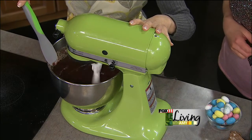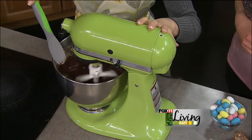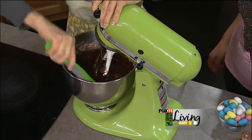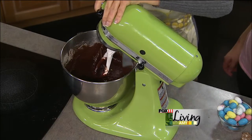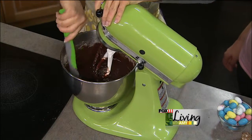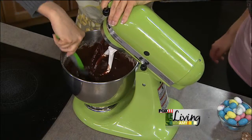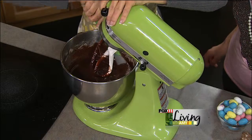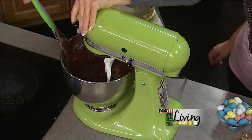We'll take a break and wipe it down. And it ends up being this dark, yummy chocolate pool of cake batter. I can smell the malt in there already. I'm really excited about this.